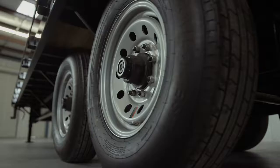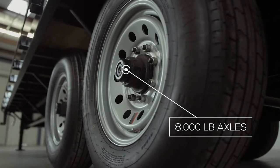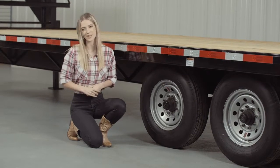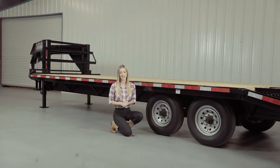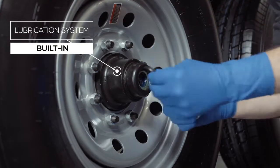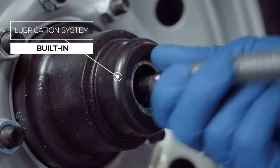For running gear, you have 2 heavy-duty 8,000-pound 8-lug axles with brakes on all 4 wheels standard. If you get in a tight situation, you want all the braking power you can get. Now, one highly important standard feature on these axles is the convenient built-in lubrication system. To fill or top off the central grease reservoirs, you simply pop the hub's center cap off and fit a grease gun over the Zerk fitting and fill.